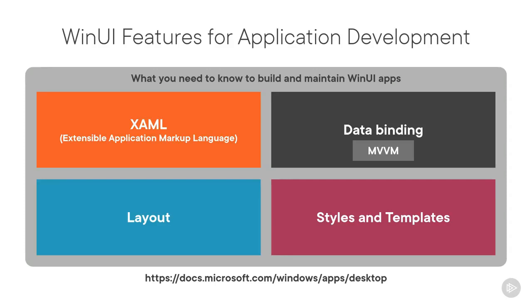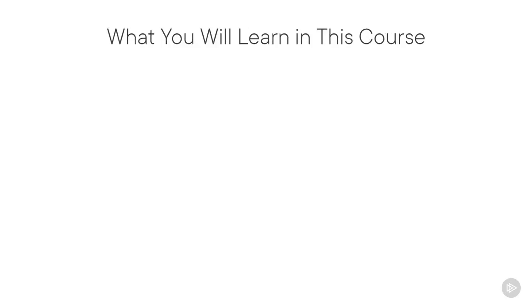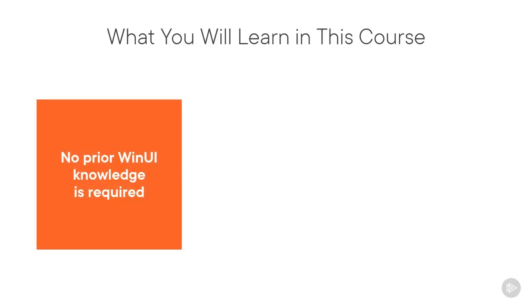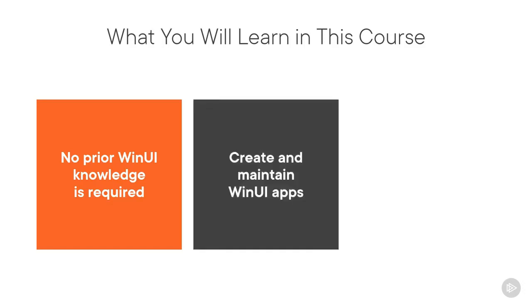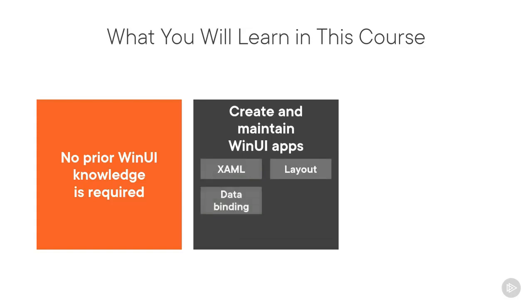Let me show you now what you will learn in this course. To watch this course, no prior WinUI knowledge is required. You should be familiar with the basics of .NET and C#, but you don't have to know anything about WinUI. The intention of this course is that you are able to create and maintain WinUI applications. To do this, you need to know how different WinUI features work, like XAML, layout, data binding, the MVVM pattern, XAML resources, and styles and templates.